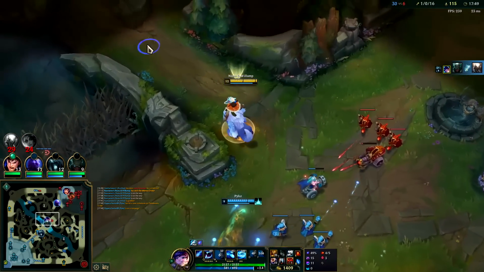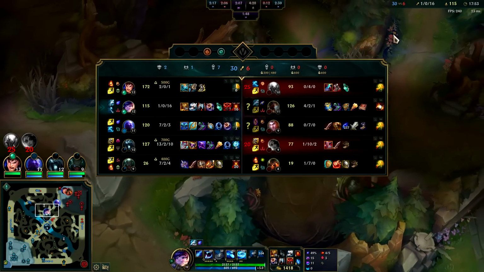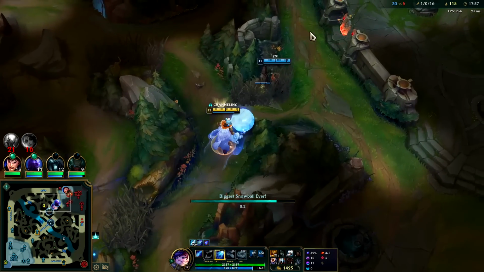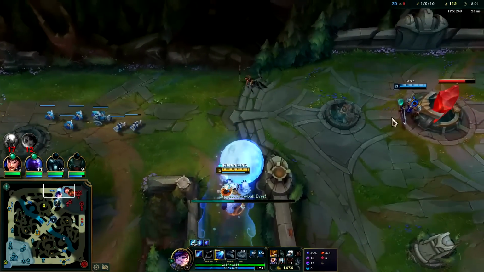This is ranked too. That's kind of surprising. Someone's just that upset, they're going to run it. It's not like he's making it end any faster. It's not like he was giving his team any value before he started inting. He's just got a bunch of deaths. Low CS score as well.